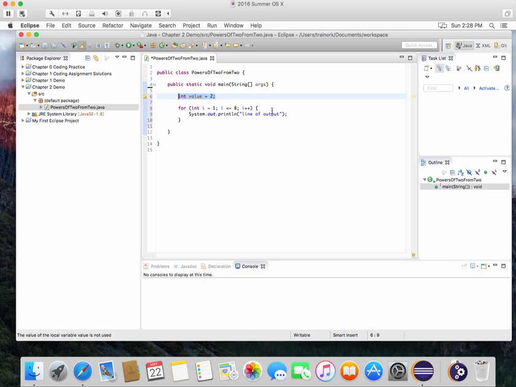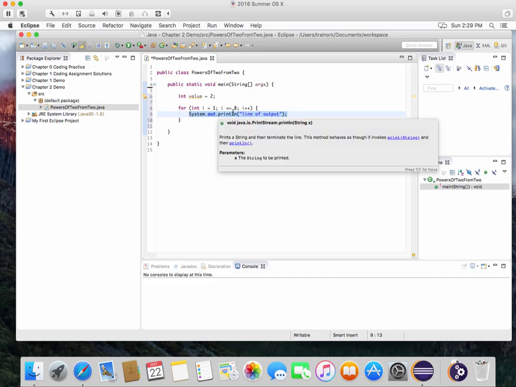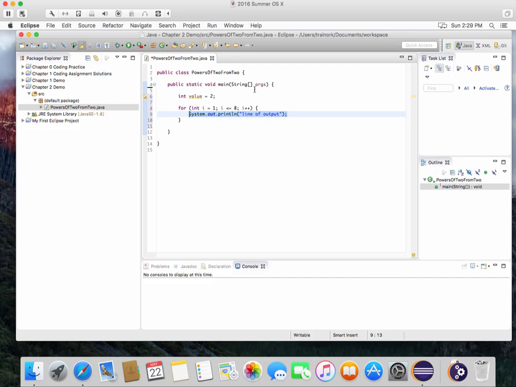And then we create a loop, a for loop, that's going to go 8 times, beginning with 1, and it's going to continue to execute the work that's in the body of the loop inside the curly braces. It's going to do that every time until the value of i gets higher than 8, gets up to 9. Okay, so let's give that a run, see what it looks like.